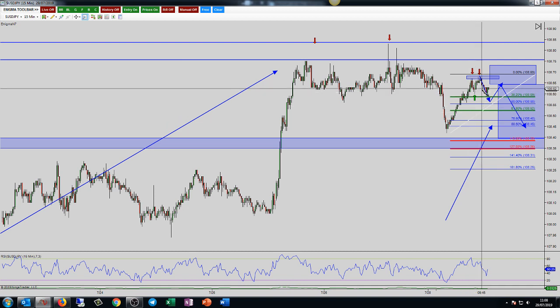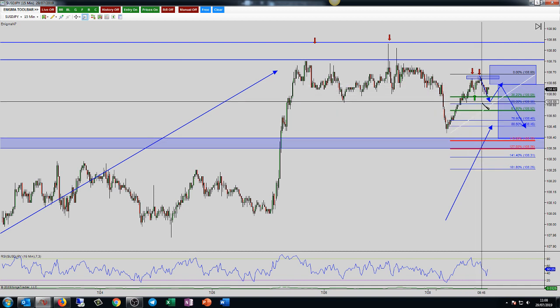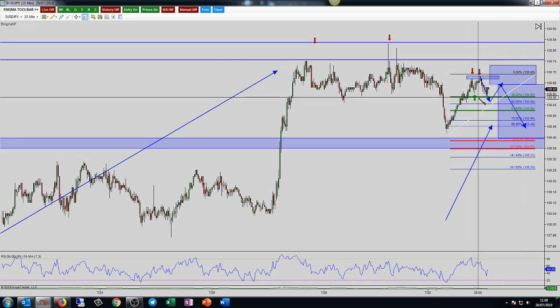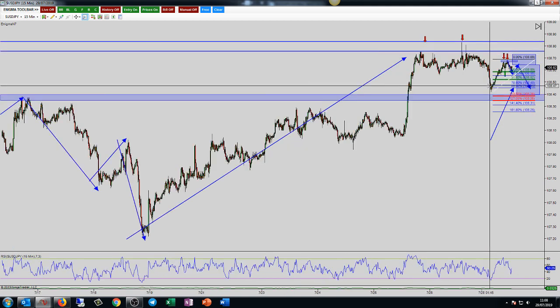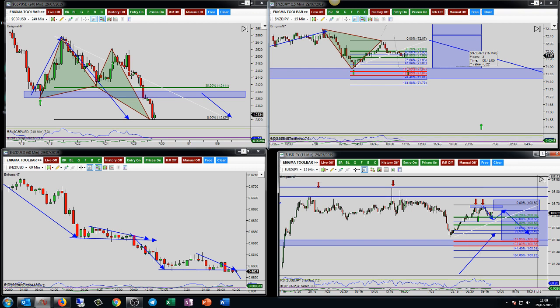Best of luck, Cody. You've got maybe 30 pips there. Would be a nice start if you was able to get yourself 30 pips on a Monday. Very nice. Anything else? Dollar CAD is not worth talking about.